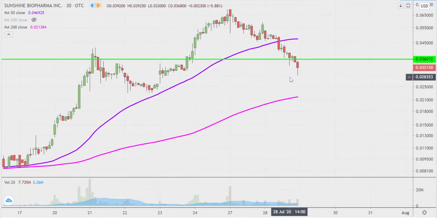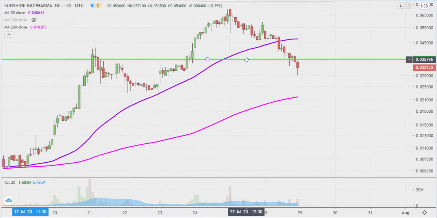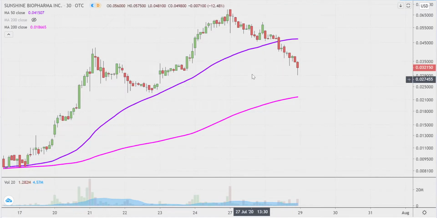Now, don't get me wrong, just because these have happened does not mean that for sure guaranteed the entire chart is now epically destroyed and the price is going back down to a penny. I'm not saying that. I'm just saying that at this point, you can't sit here and say that, wow, this is like the perfect looking uptrend. Going into today, it was a perfect looking uptrend. Like I said, you had the price so nicely up above that purple line, but that just isn't the case anymore. Again, doesn't mean the chart's totally destroyed, but like I said, landscape is changing.